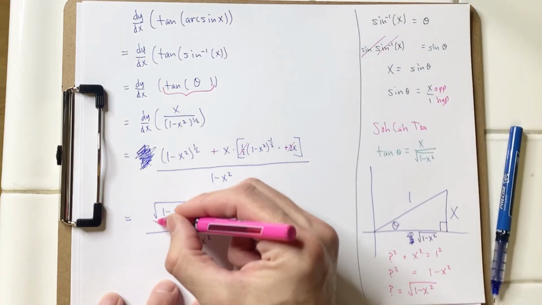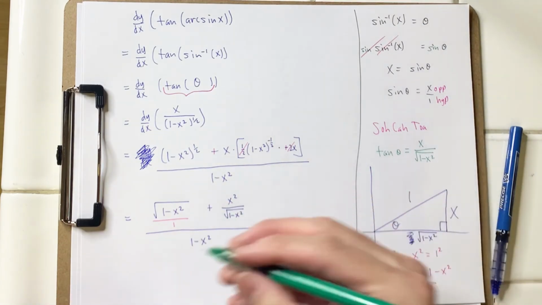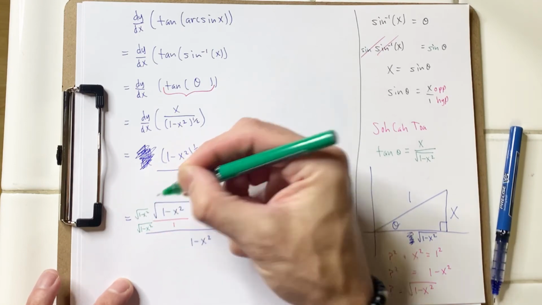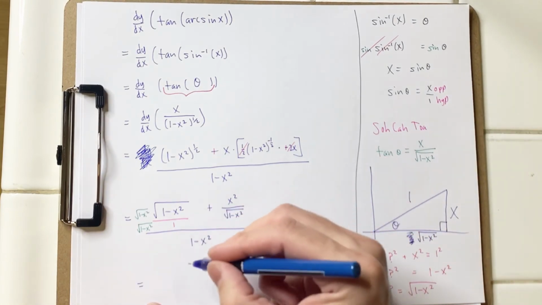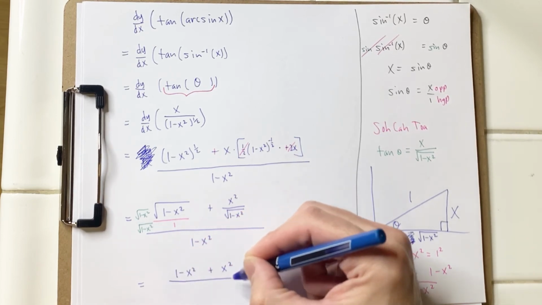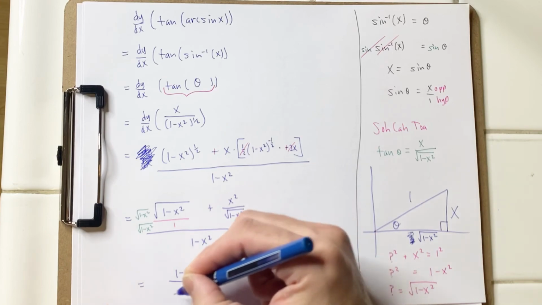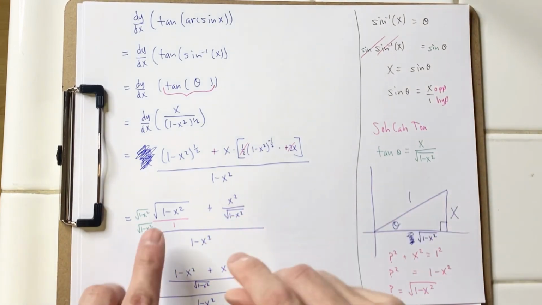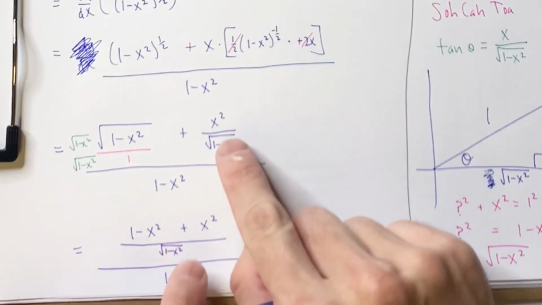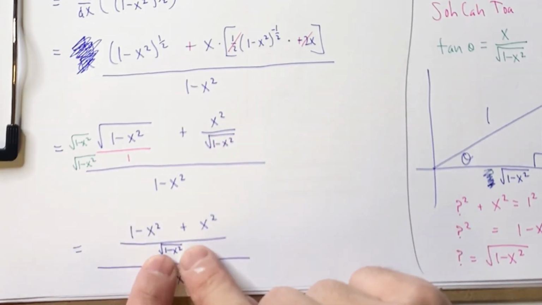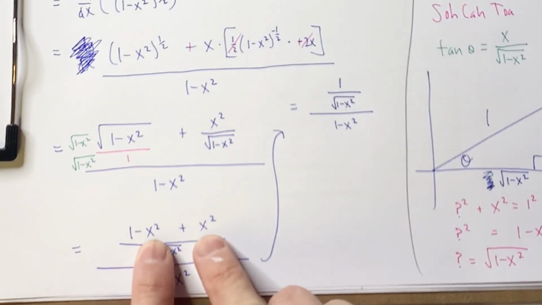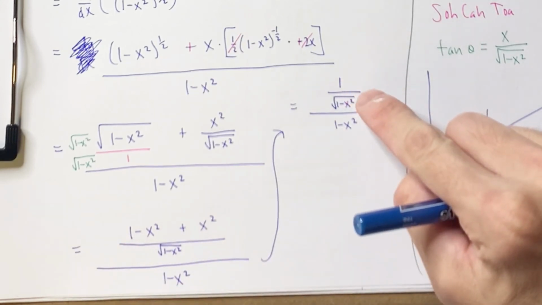Now what I can do, there's a 1 there, and now I can get common denominators. I can multiply top and bottom by the square root of 1 minus x squared like that. And let's see what this gives us. So this is 1 minus x squared plus x squared, over the square root of 1 minus x squared, all over 1 minus x squared. Let's see if you agree. So that times that is just the stuff inside because the square roots knock out, which is why it's here. Plus x squared is that. And I turned 2 fractions into 1 because I had a common denominator, which is that. And now let me write this here. So these terms actually knock out, convenient. The 1 is all that's left above that, all over 1 minus x squared.